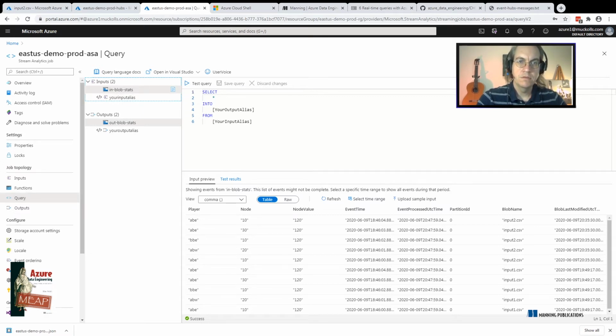You can see the query by default with a brand new job includes a couple of placeholder input and output aliases. But you can see on the left here, we've got the two inputs and outputs that we've created already.